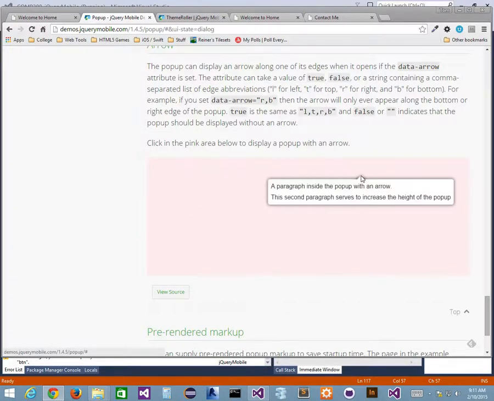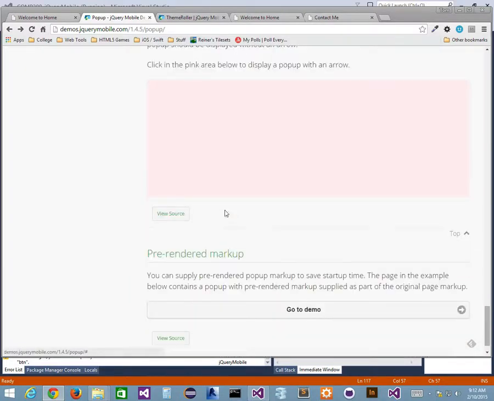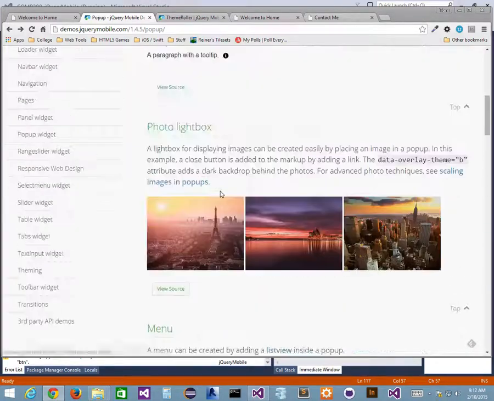You can choose somewhere on the pink area below if you want to put an arrow together, where it shows you information about the area. So really good examples of pop-ups, which is, again, one of them is going to be required for your exam, right? So keep that in mind when it comes to this kind of stuff.